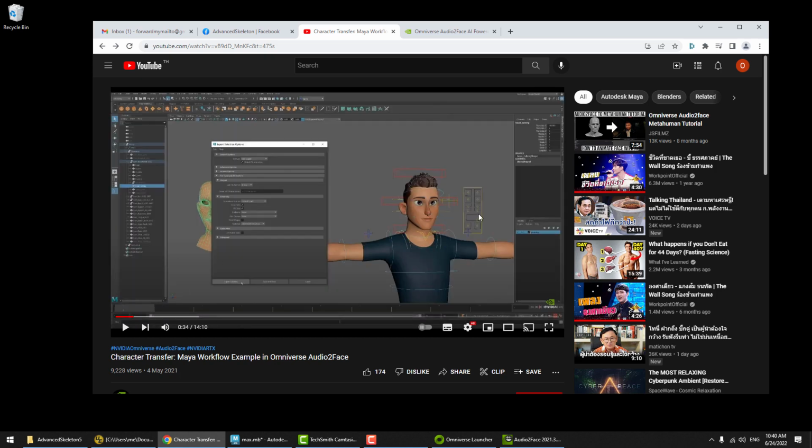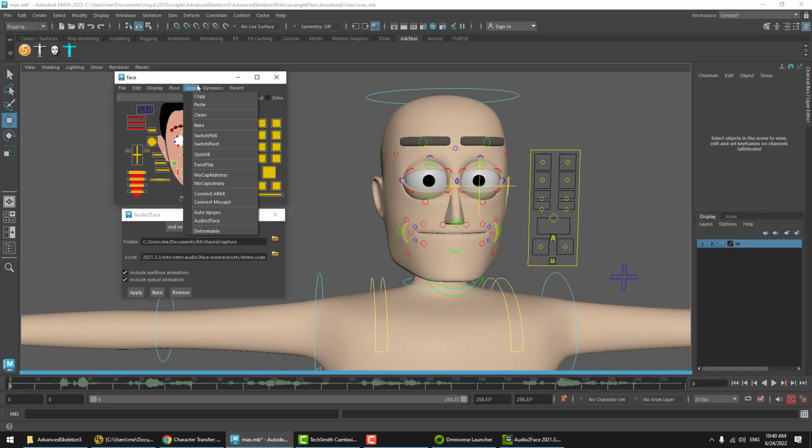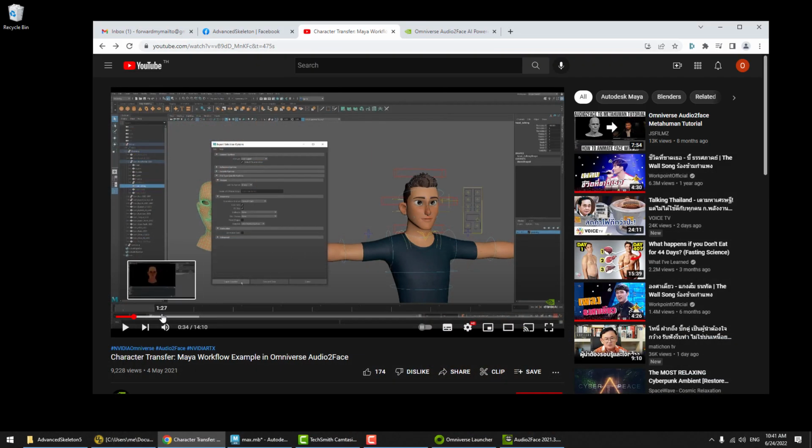And he's demonstrating here how to do the proper NVIDIA system way to transfer the auto lip sync solution onto an AdvancedSkeleton character rig. It should be noted that what we are going to look at in this video, which is the Audio2Face function inside of AdvancedSkeleton, is not using the same technique. So this is using a simplified technique with the benefit that it's going to be a lot quicker to get the solution onto an AdvancedSkeleton face rig, but you are most likely going to get the best results by following the technique as showed by TJ Galder.